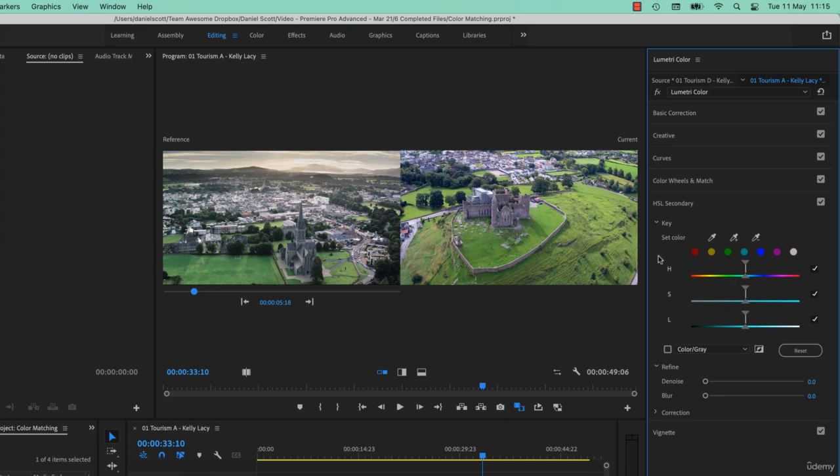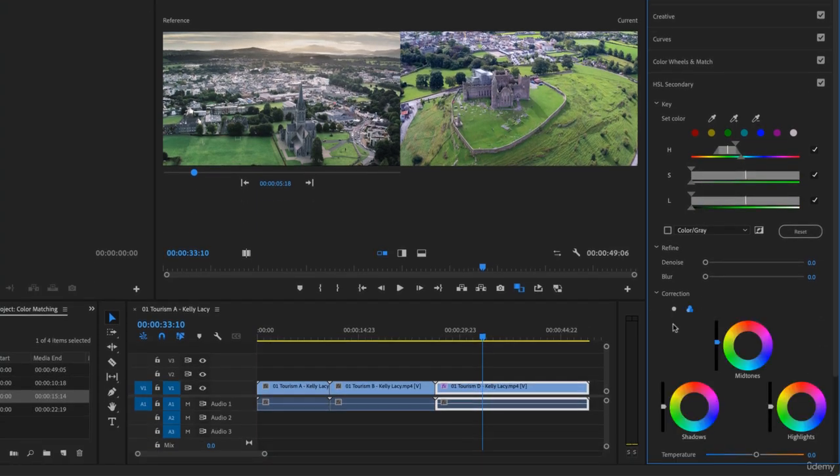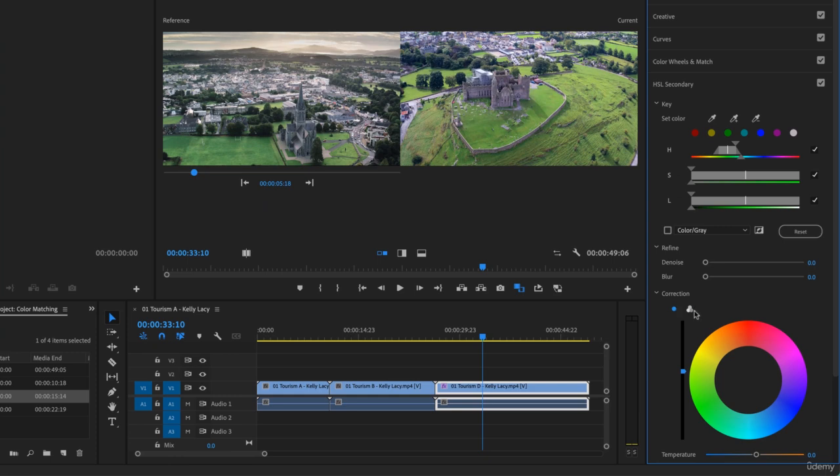So what I want to say is we're going to cover it better later on, but I'm going to say greens. I want to do some correction down here. I'm going to use just the single one rather than individual. And I'm going to say the greens, I want you to be a bit more blue, and just keep an eye on up the top there. I'm going to go really far. You see what I mean? So it's just picking on the greens.